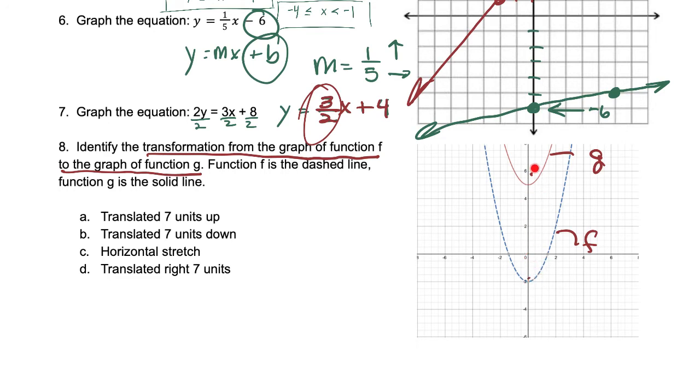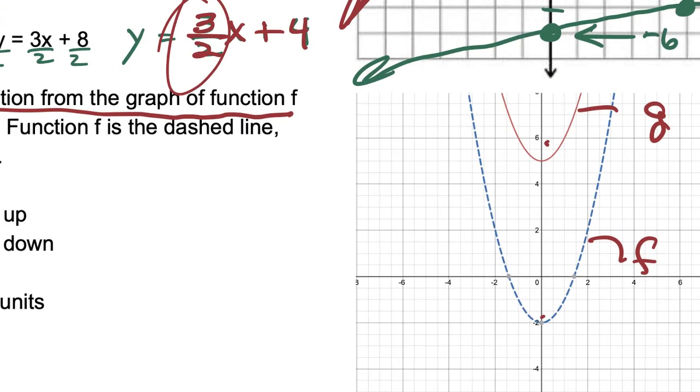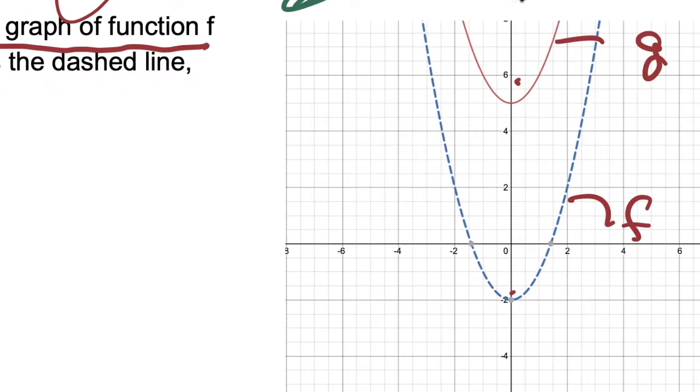2, 4, 6. Where's that 8? Let me zoom in here, see if I can tell better. No, that's it. Oh, let's see how far it slid up then. So this is up here at 5, but see, we're starting at 2. So this is 2, 4, 6. We've gone up by 7.